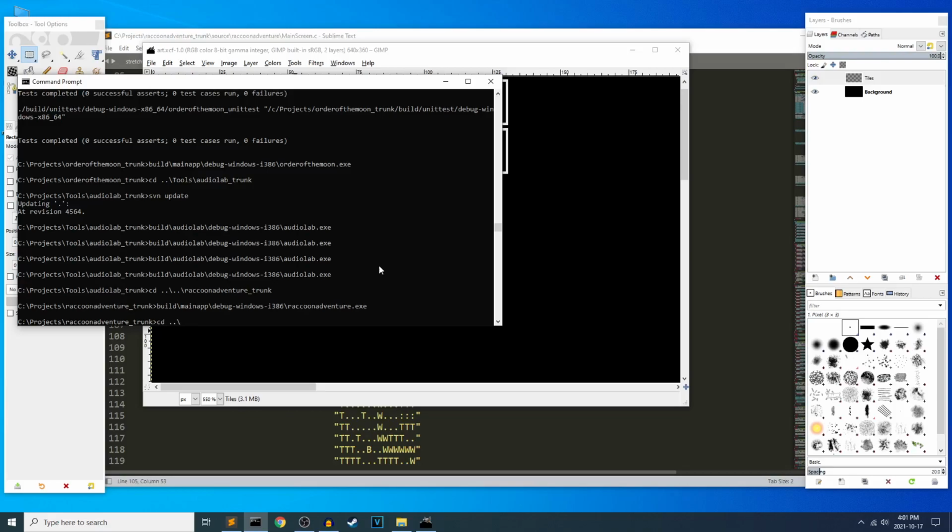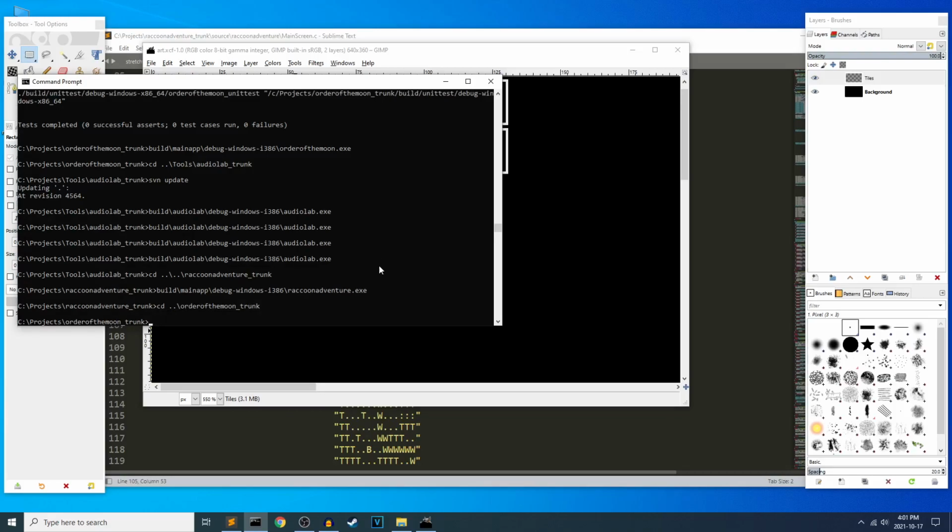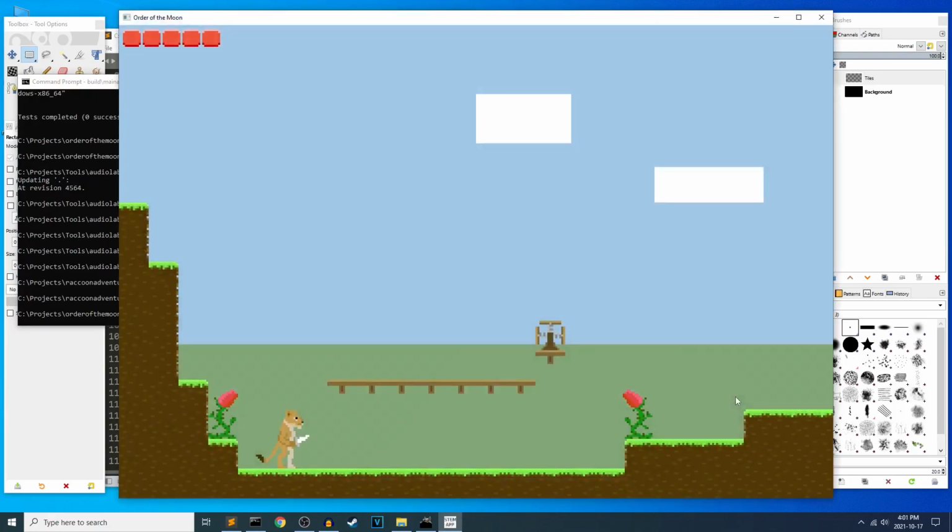This one has an actual name that I'm happy with. So this is called Order of the Moon. It also has a story that's much simpler. This started as the idea of, hey, I enjoy playing Zelda 2. What if I made a little Zelda 2 clone, basically, and then made it my own and turned it into a real game. This is going to be in a weird place, it's just a test level.